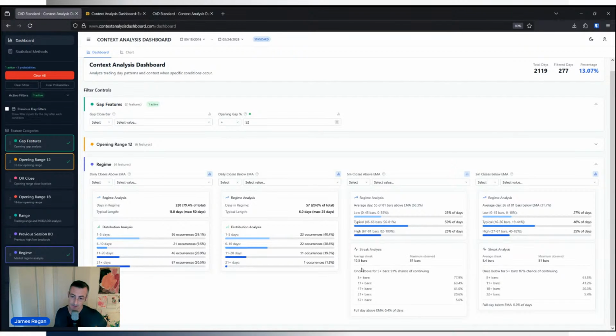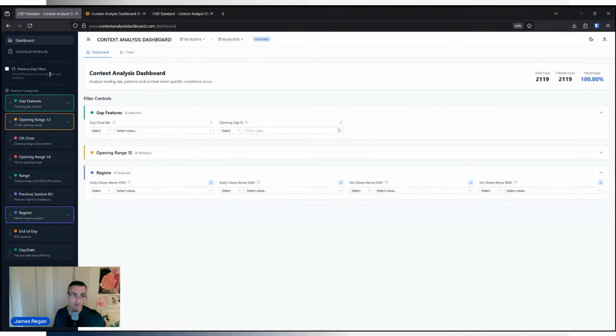So you can see, if there's an opening gap of greater than 52%, then the average streak changes from 8 to 10.5 bars. This changes as well, and the maximum number of bars below the EMA on those days is 51. So you can do a lot in terms of chart selection using this as well.